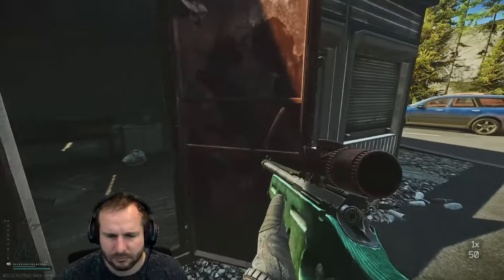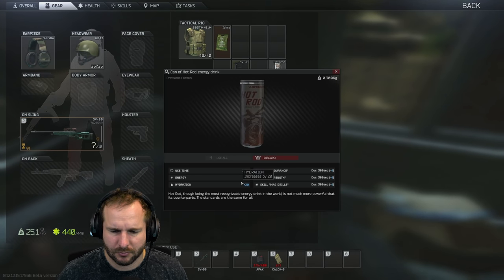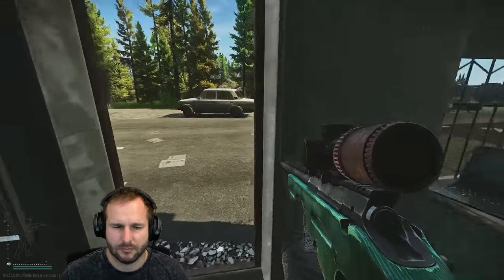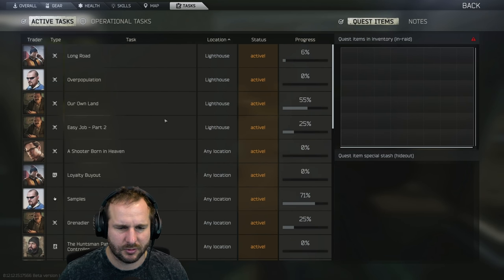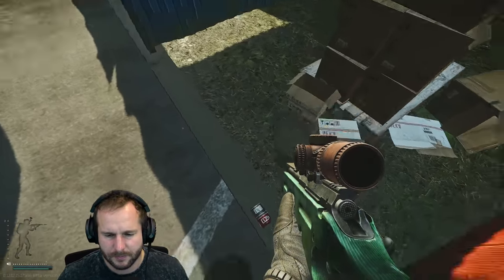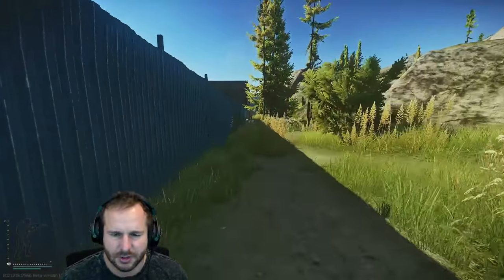He's dead. It's good. Hot rod for good luck. They probably counted towards the easy job task. They did. I'm guessing it's just the back building that doesn't. Flame. Don't have a lot of shots. We have to make our shots count.